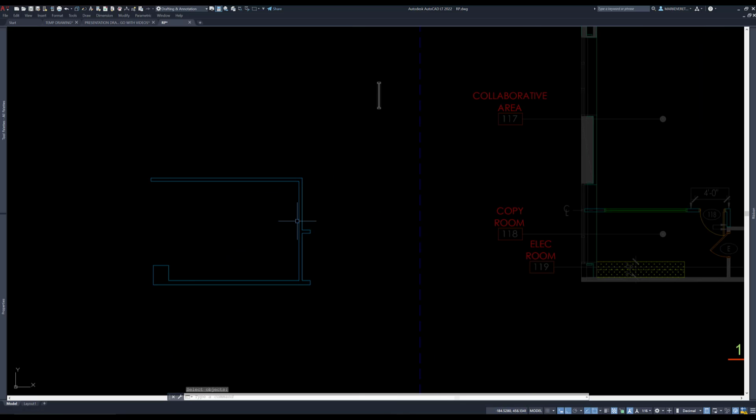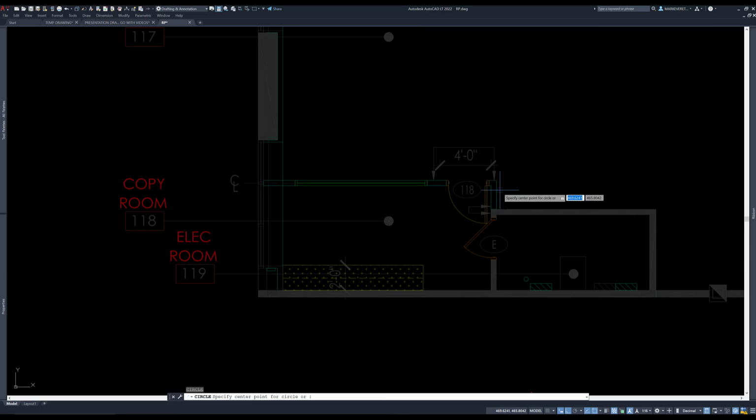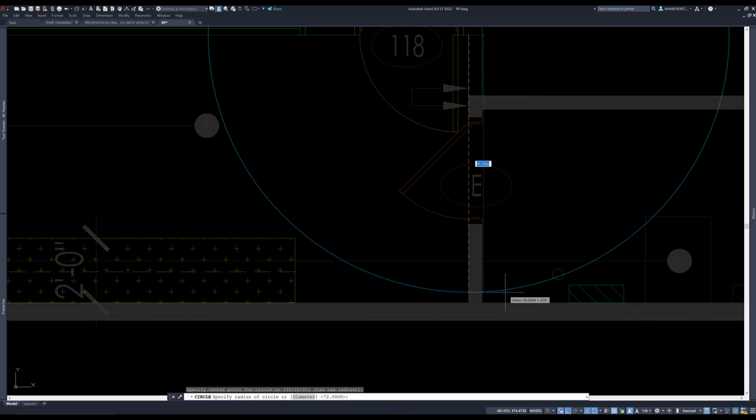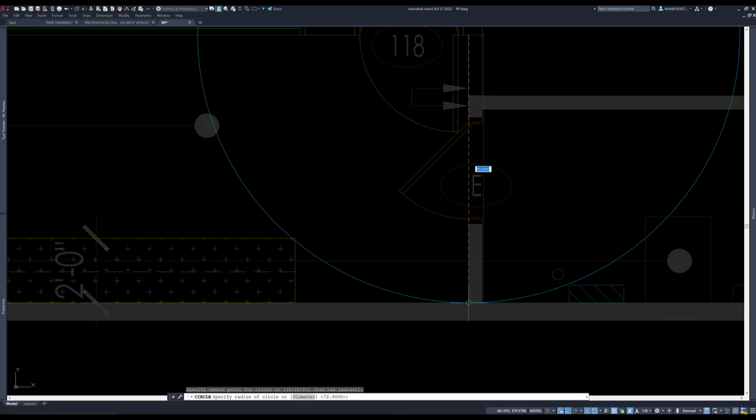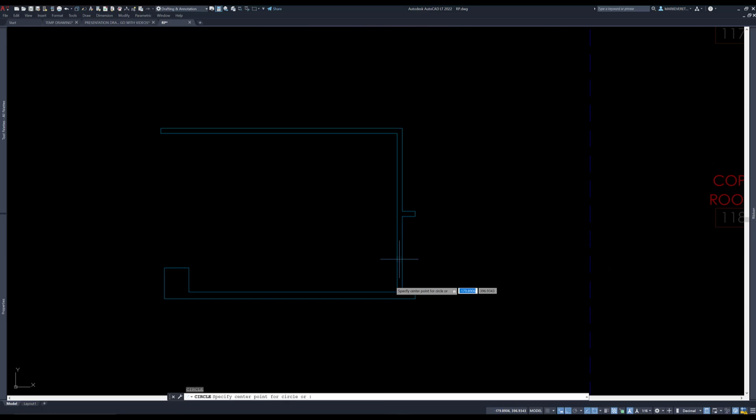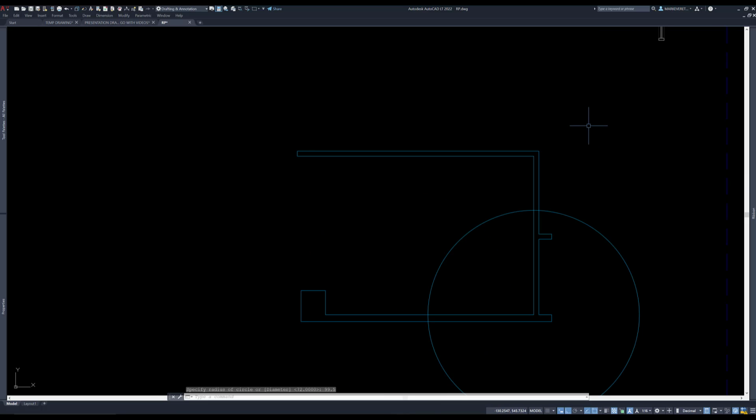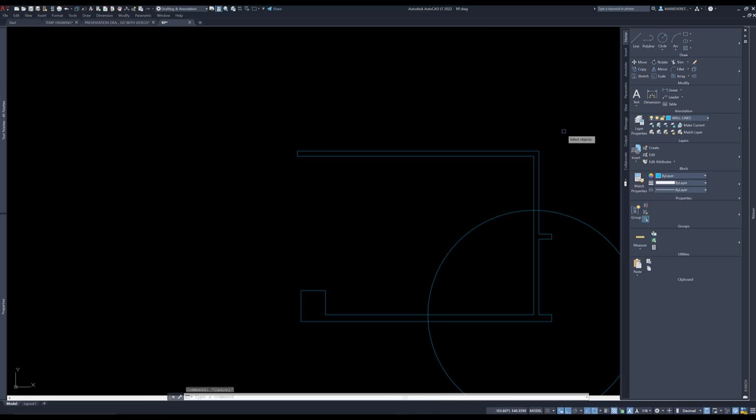I want to find out what the depth here is, and let's measure that. I believe it's 99, and it's about 99.5 inches. So let's go ahead and put that in. 99.5, and then just stretch this down.